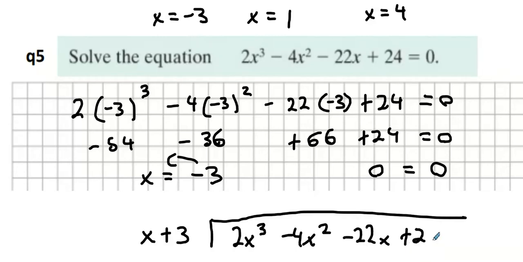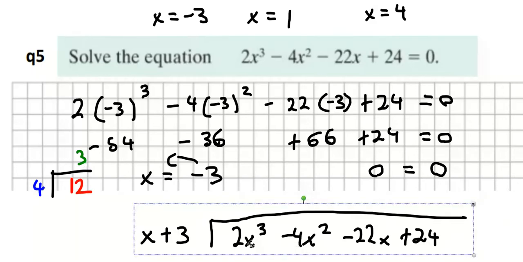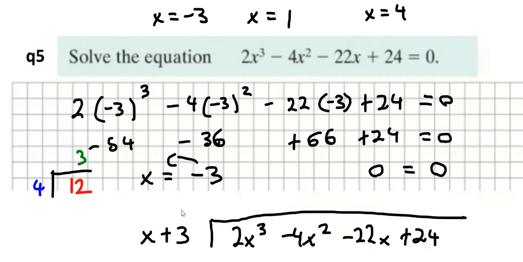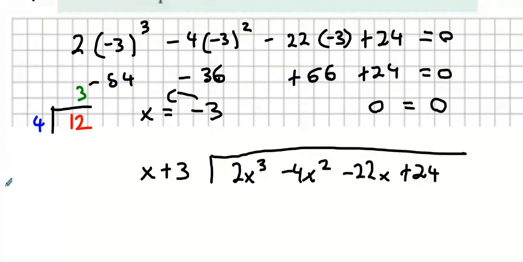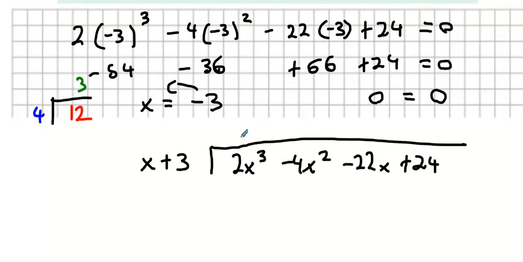Okay? Now, somebody needs a reminder of this. I saw somebody in the test who got this wrong, so I just want to remind you one more time. 12, which is the red number, equals the blue number multiplied by the green number. Does everybody see that? Blue number times green number equals red number. I'll come back to that point in a second, okay? Let's long divide it. What do we get?